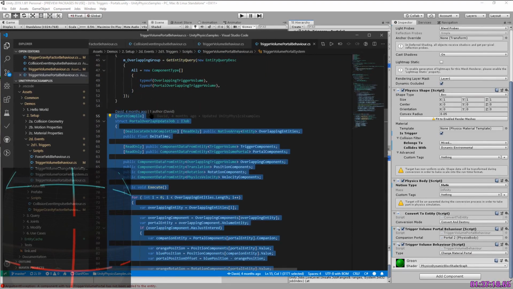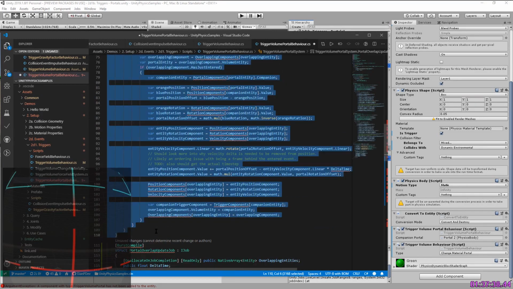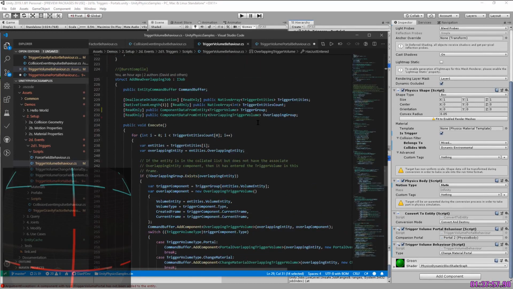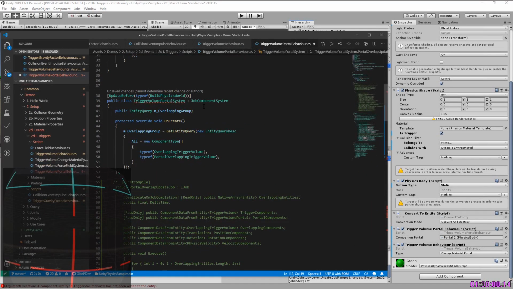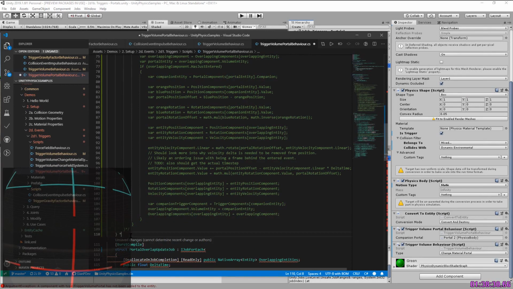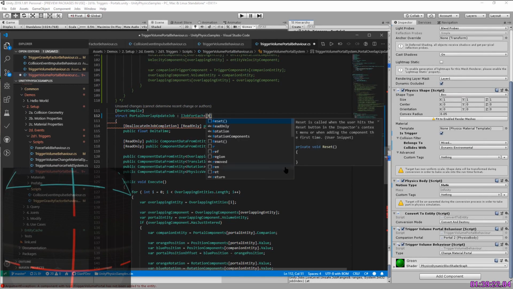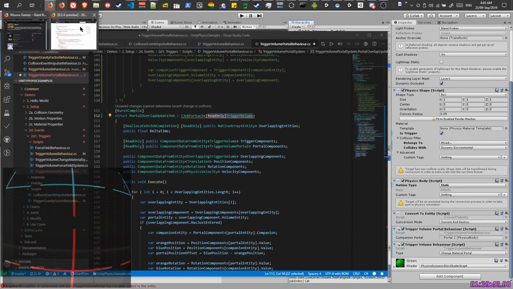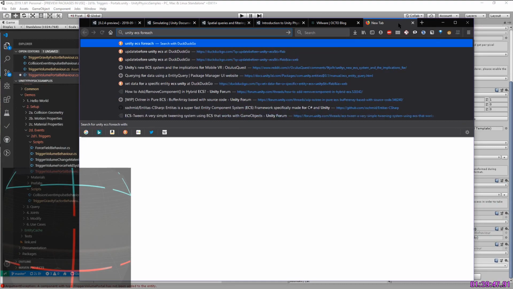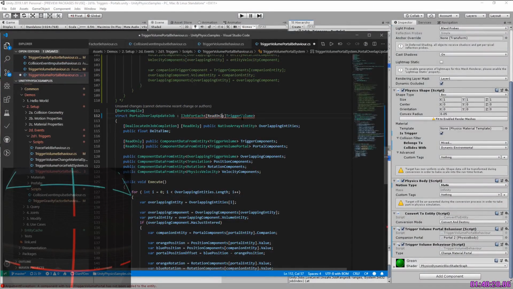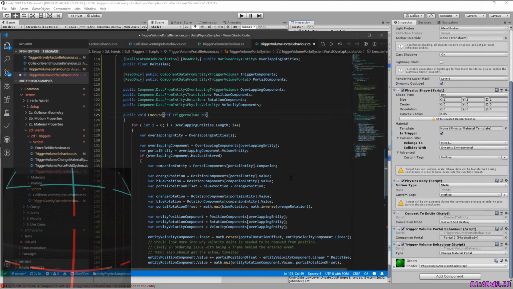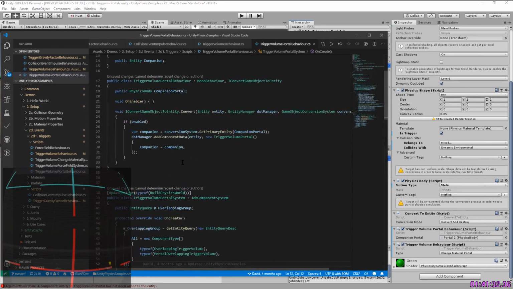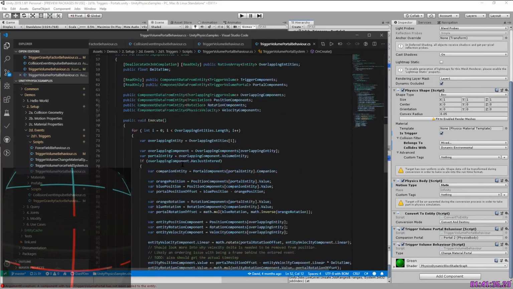So to test our theory, we're going to change this to for each. I think the other one, this one too, you could probably use a for each at some point. But let's try and convert this to for each. Can do read only. Trigger volume. I forgot how to do a for each with read only. That's not going to work. Actually, it probably wouldn't work. I don't know. I think it's a bit over my head right now.